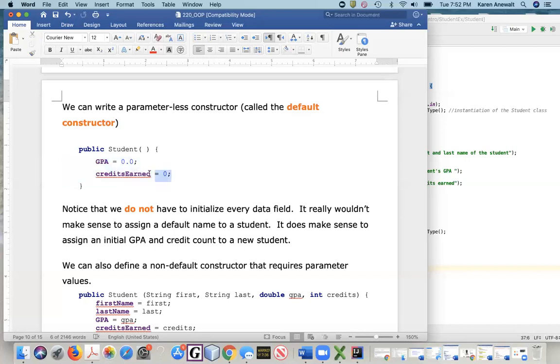But it does make sense to initialize some of the other data. If we have a brand new student, we don't know anything about them. As soon as you enroll in UMW or another university, your GPA starts at 0.0 because you haven't taken any courses yet. Similarly, your credits earned at that university starts at 0, assuming you don't have transfer credits or anything like that. So if we're trying to make a brand new fresh student object, we could initialize the value of these two data fields within the object so that they store the value 0. And that's what we're going to do in our constructor.